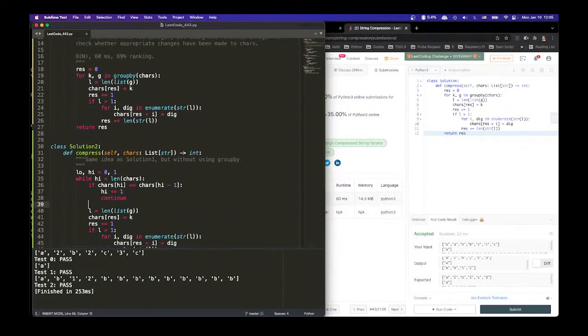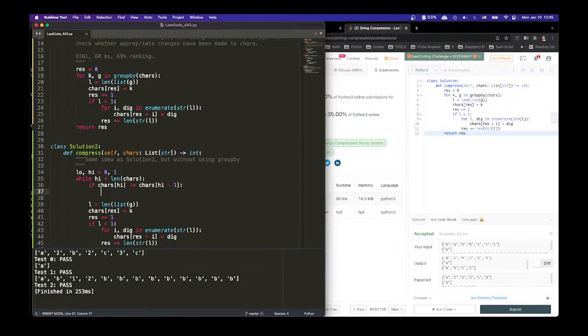Otherwise, if chars high is not equal to chars high minus 1, then what do we do?